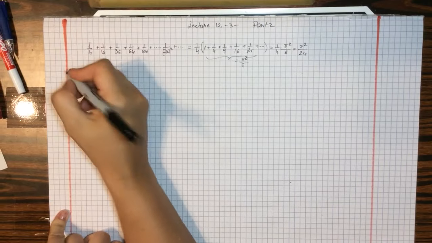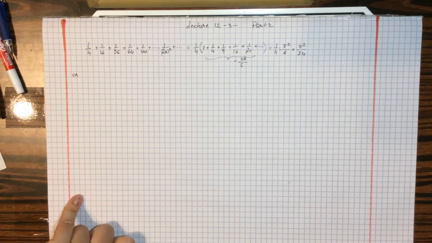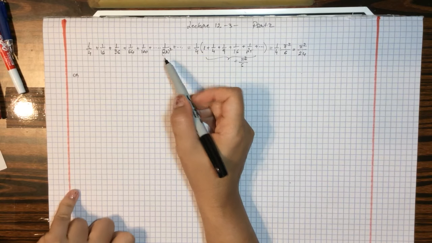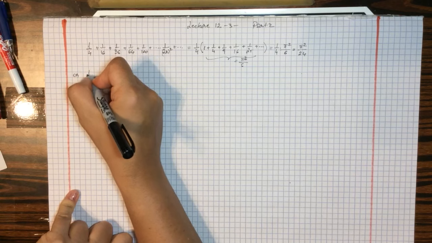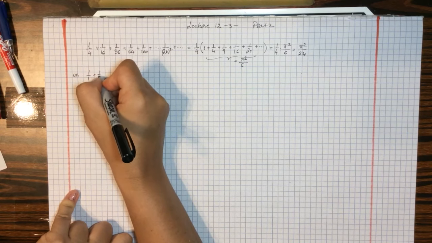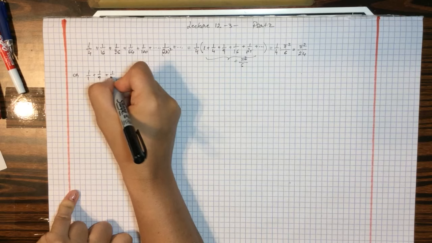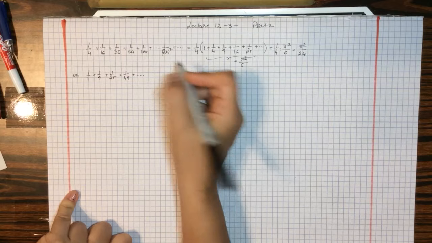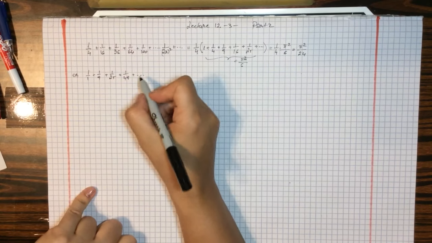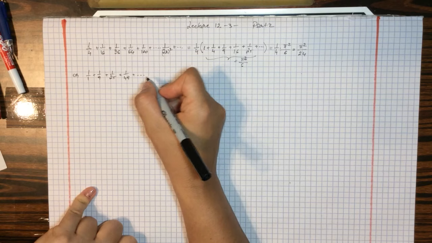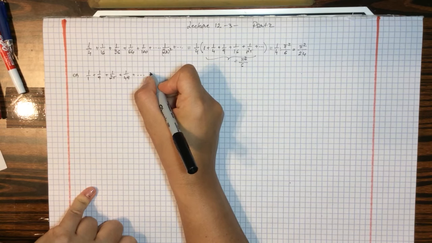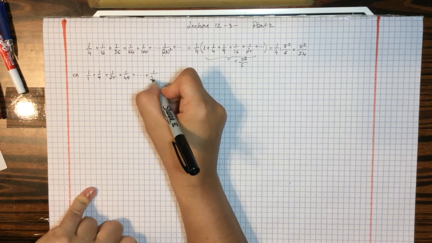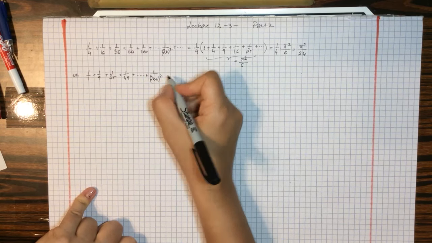Or the next one, he considered actually the perfect squares of odd numbers. So what are those? 1 over 1 plus 1 over 9 plus 1 over 25 plus 1 over 49, and so on. That is, the sum of 1 over 2k plus 1 squared.